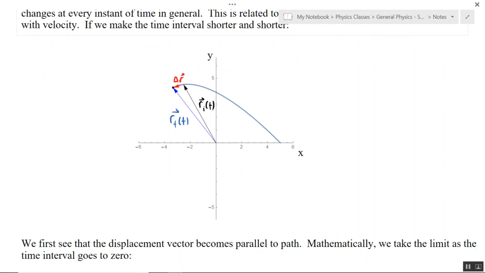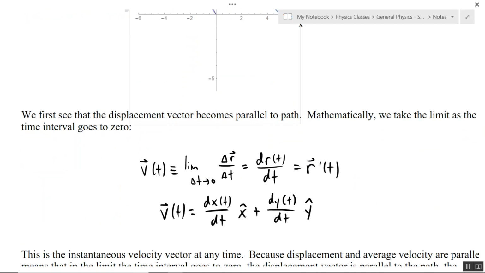Basically, what you're trying to do is a limit. If you start at one time and then you go to a slightly bigger time, your difference in time between these two points is very small. It becomes instantaneous, and you get the instantaneous velocity. So you're taking the limit as delta t goes to 0 of the average velocity vector. It's basically the definition of a derivative, right?